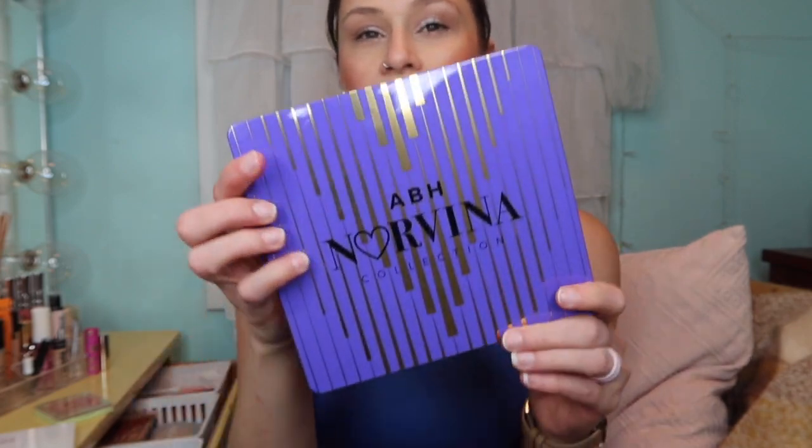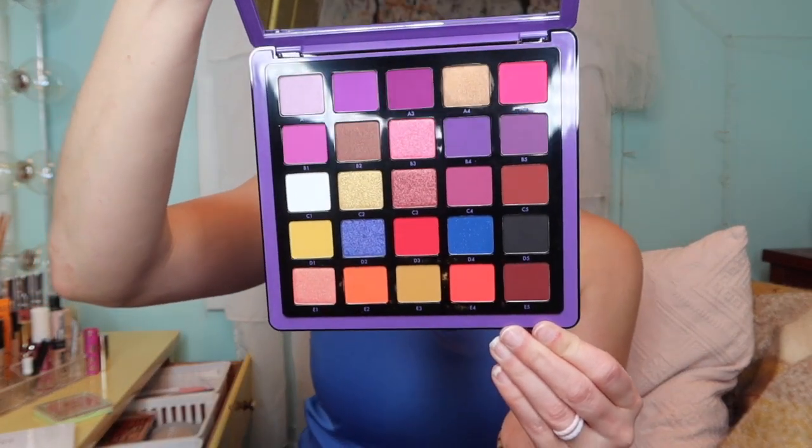It was really pretty but I only got to use it one time. I also have the ABH Norvina Collection palette - I haven't used it in the last couple of weeks but I have used it a couple of times. I'm going to move it back into my collection but it'll definitely get pulled again in the near future.